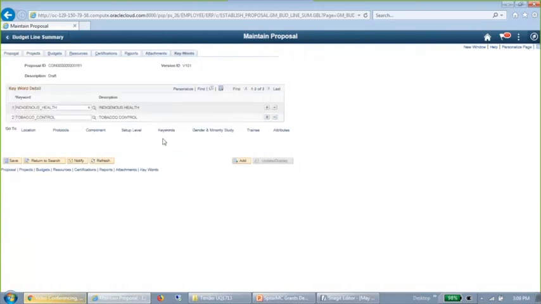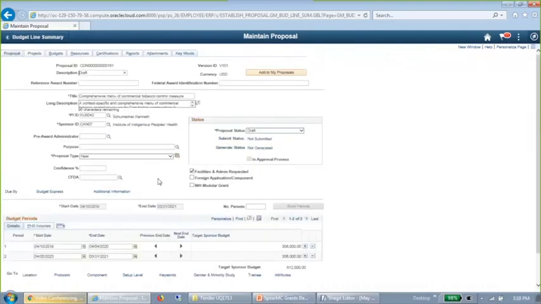Keywords is kind of a neat functionality, a nice reporting feature if you were looking for existing proposals out there with certain keywords. That could be helpful. But at this point, I've entered my basic information, and I could go ahead and submit this proposal. So that's what we're going to do.